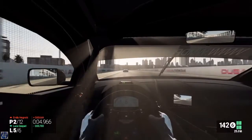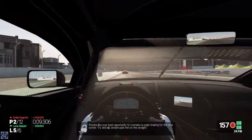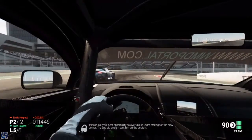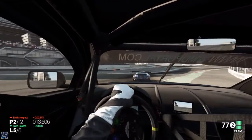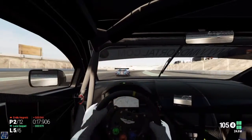But we are definitely closing in on this car. We're on the fifth lap. Let's see if we can try and get him on this lap, but we're going to have to really go tight. Can we get close to him there? God, I had to put the brakes on there. He closed me down there. He went really tight into that corner. He definitely didn't want me to pass there.